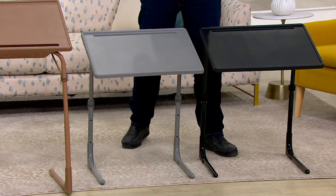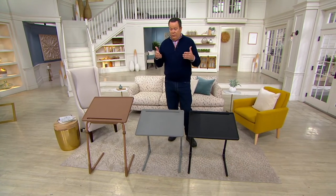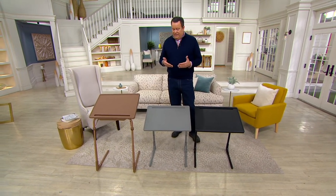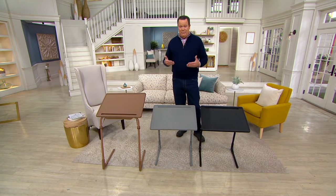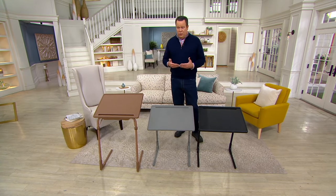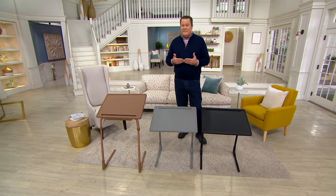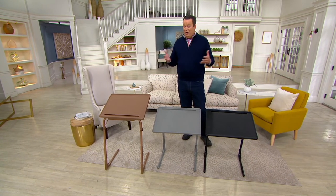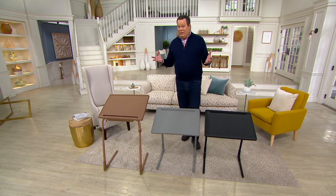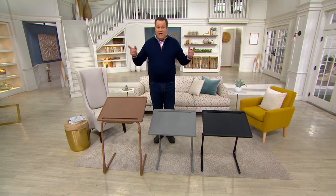These are remarkable. They've got those reinforced legs for added stability, and you're also going to love that this is adjustable. So if you're using this in bed, behind a chair, your kids are using it for school from home, or you're using it for working from home in a hybrid way, this is going to be an important purchase for you. Tonight at clearance you might want to pick up a couple of these. Every item in our show tonight is on sale — every single item — and the big deal is at a clearance price.